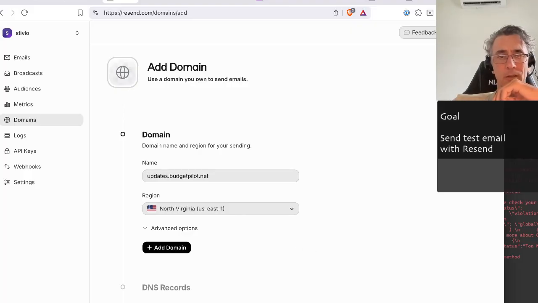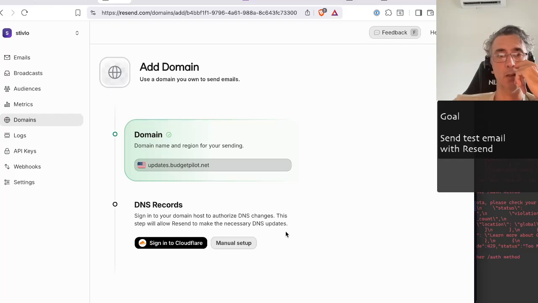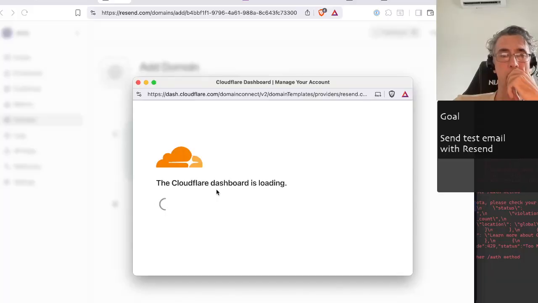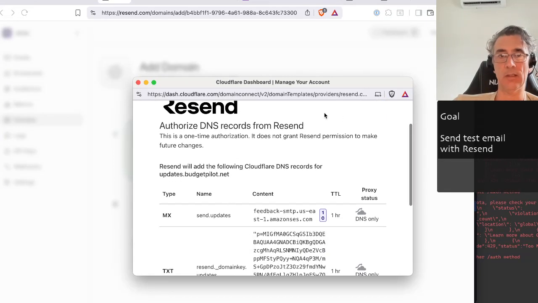So hold on, this fancy interface, how do you go next? You have to click add domain, I think. Okay. Ooh, that's nice. It recognizes that I am using Cloudflare. And maybe that's the stop for me. That is cool, because those setups are time consuming. Okay, let's see how this setup is.